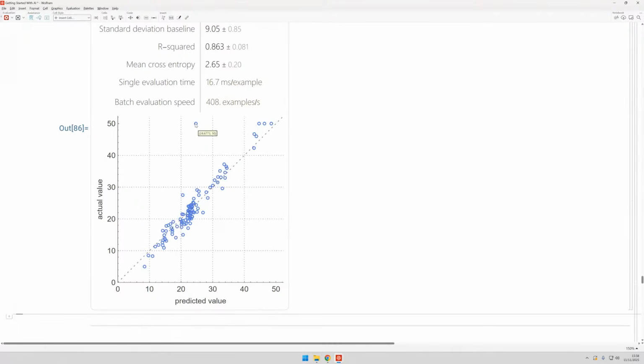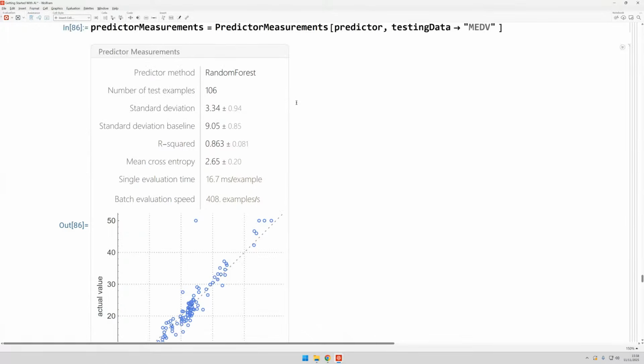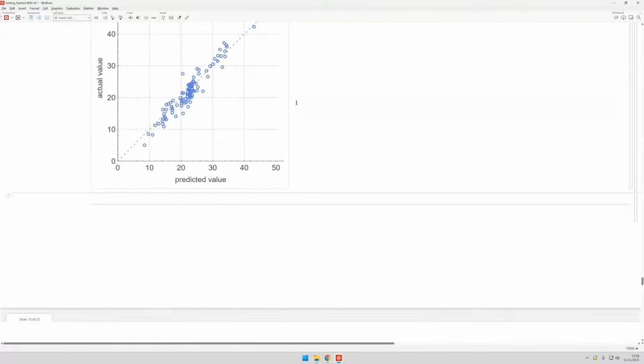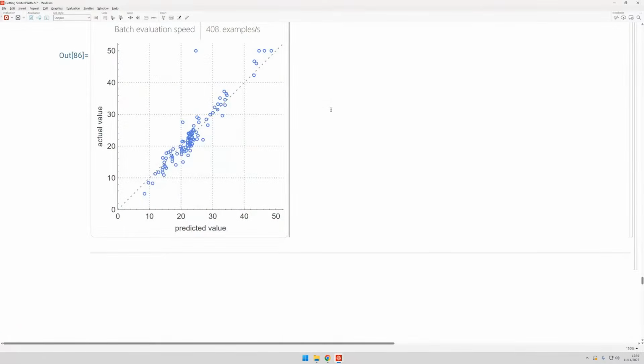We can see that there might be some outliers. Again, we might want to inspect particular samples to see where we might need to get more data. But again, all of this is rather similar and analogous. So yeah, that's what's going on with prediction. It has very similar concepts to classification.